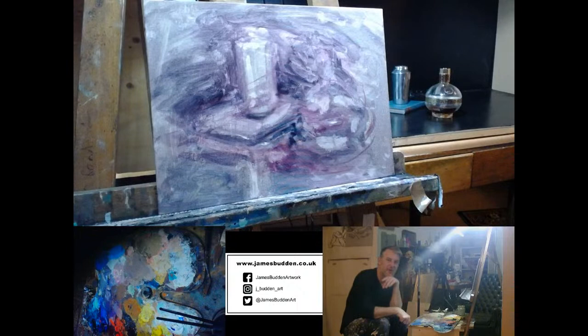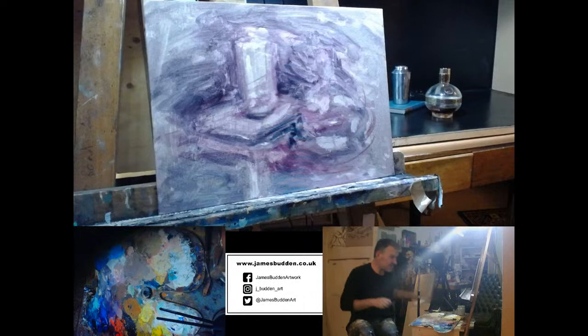And so rather than this infinite range of tones, I end up with a few stepping stones that land in particular places, particular tonal jumps. So it might be a little skip to the first one and a giant leap to the second one, or a few short skips and then a big leap. And keeping it simple like that is a really good way to start. It's also quite good to actually mix those tonal ranges, even try them out on a little piece of paper or something.